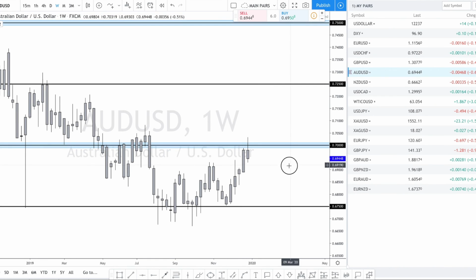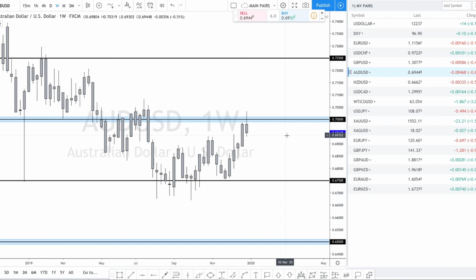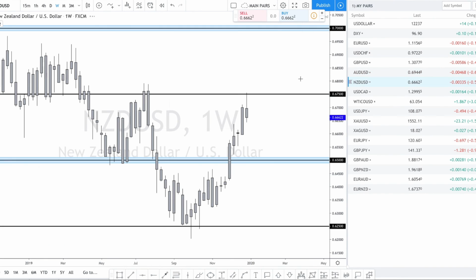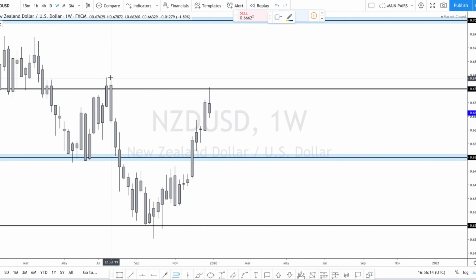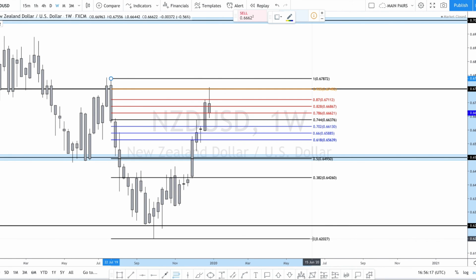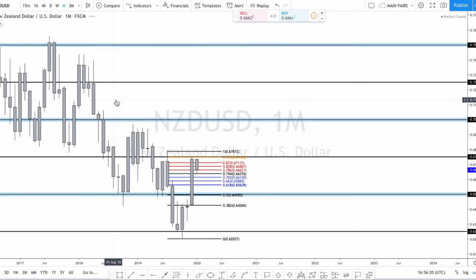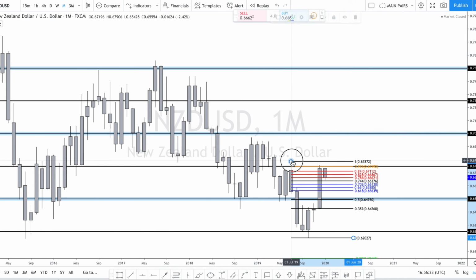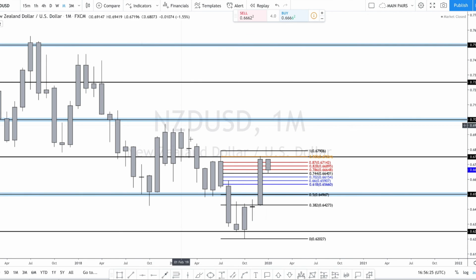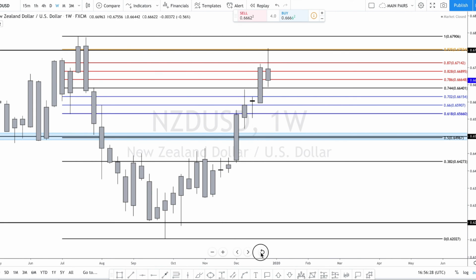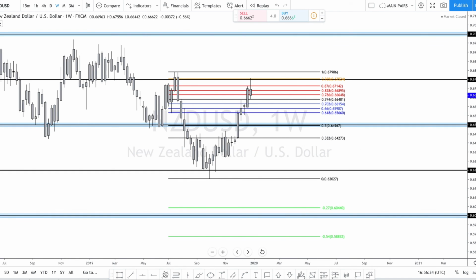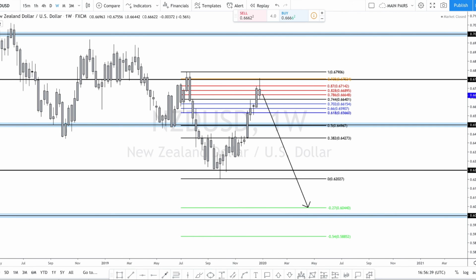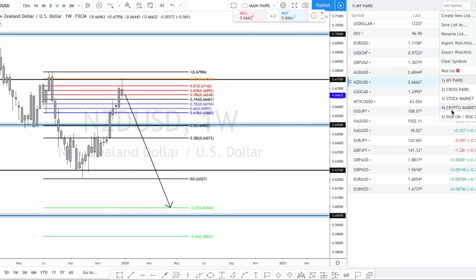If overall we're looking like we're going to go into a risk off environment, for example here, we see New Zealand dollar approaching 0.675, and right now it looks like we're going to enter a risk off environment. If we're entering a risk off environment, we're going to be selling New Zealand and buying the dollar, which means we're going to see New Zealand dollar decrease as the risk aversion continues to pick up. We're going away from risk.